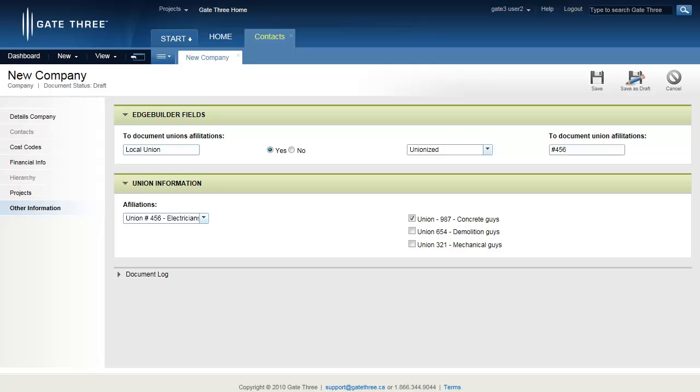Once all the information is entered in the new company document, click the Save, Save as Draft, or Cancel icon located at the top of the screen. As best practice, it is strongly recommended to review and verify that information entered is accurate prior to saving the company document, as this action, depending on the company type specified, may initiate the workflow review approval process.